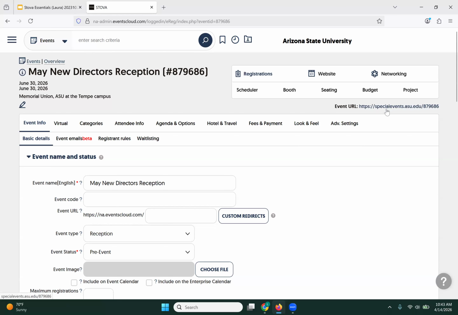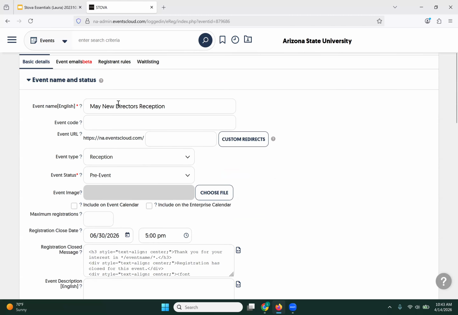And as soon as you hit that submit button, when we were putting this together, it created a unique URL for you for this page. Okay. And that 6-digit number is there as well. Okay. Now, you can change the name of your event anytime you need to, up and until you go live. Now, you could even change it after you go live, but the chances are you're going to confuse people. So, if you need a working title for a little while, that's fine. Make sure you get it put together before you go live so you don't run into any issues with your attendees who are trying to register.